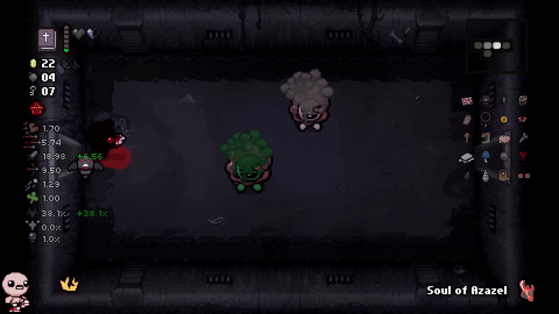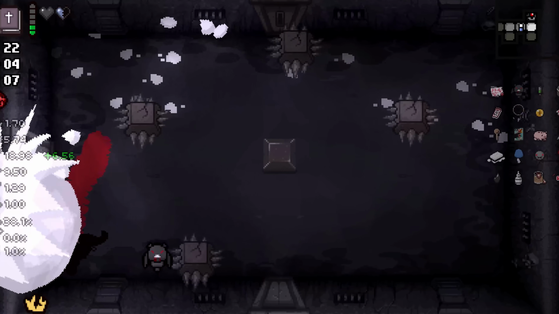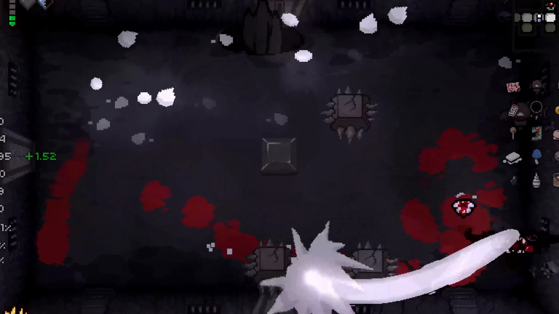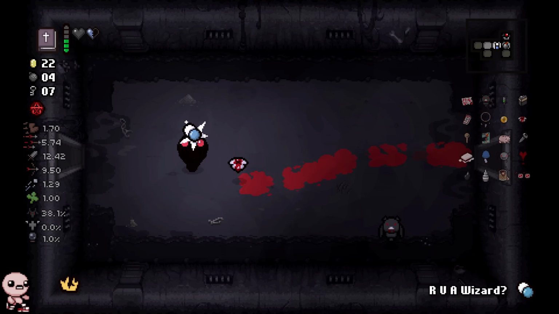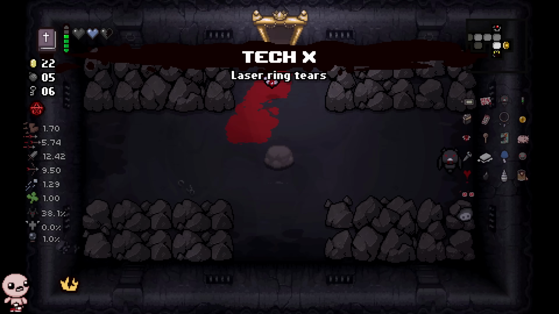I mean, I could solo Azazel. This will probably make it better. There's a Are You a Wizard in there? This is the worst thing to happen to me, actually. I'm just gonna do circles and hope that I don't explode. There you go, we're fine. Phew, a little scary. Are you a wizard? I'll pop it just so I can live. Next treasure. Oh! Why? Okay, I mean appropriate.